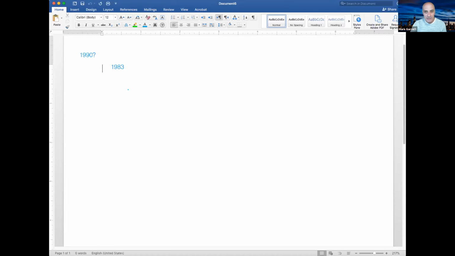Everybody should be able to click on the annotate button, and then there should be a text option. If you can draw the number, we're just looking for the date. You could try drawing it. It might be hard with the mouse unless you have a pen or something.